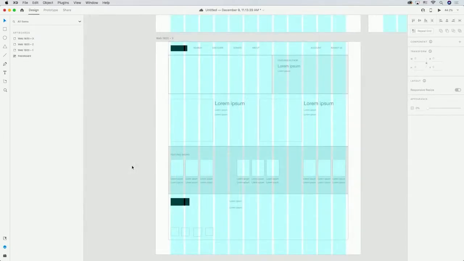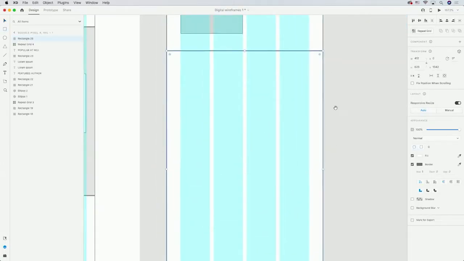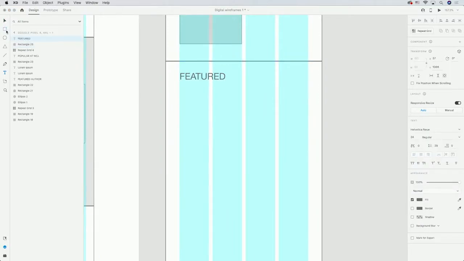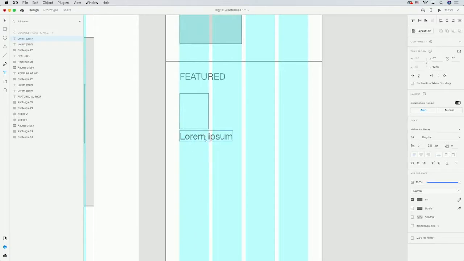The featured collections section is similar. Instead of having each collection side by side, I'll also place these one above the other. I'll add a couple of tiny text boxes below each book for the title and the author.